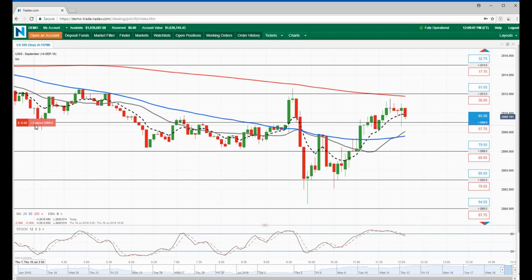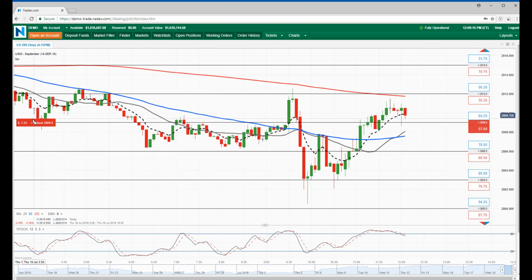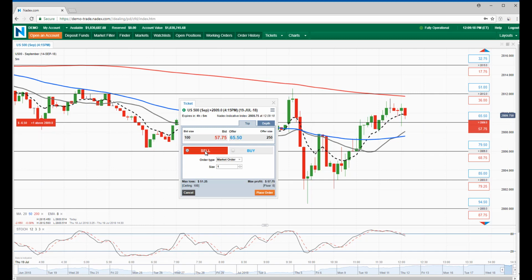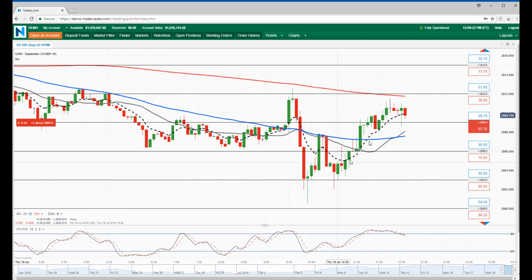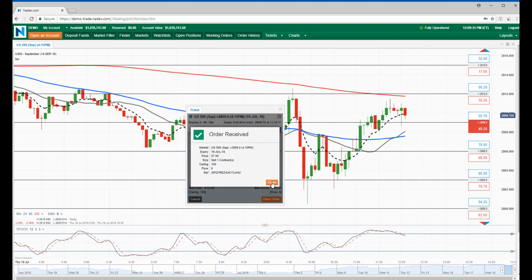And so we see our line here. If I wanted to, I can click on this. So if I want to close this position quickly, if I think all of a sudden it's running against me, I just left click on the flag there. It'll open up an order ticket. I bought, so it'll be the reverse. Or I can go over here. I always prefer to use the flags. So let's say we wanted to close this position out. It looked like it was turning on us. We thought it was going to go higher, but it didn't. Just going to click on that. I'm going to click place order. Click close.